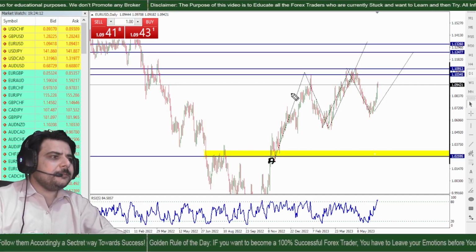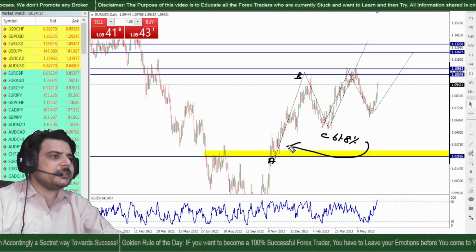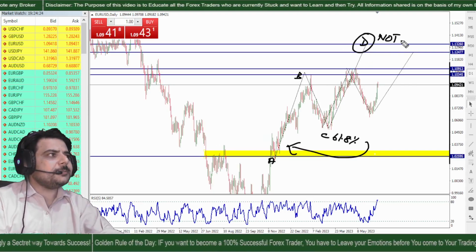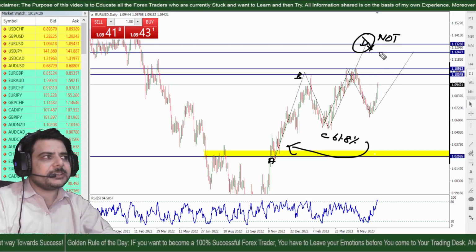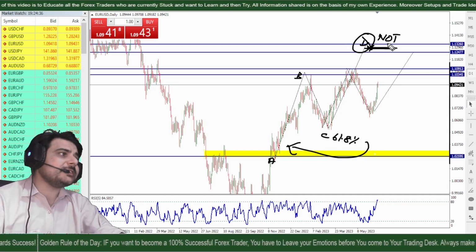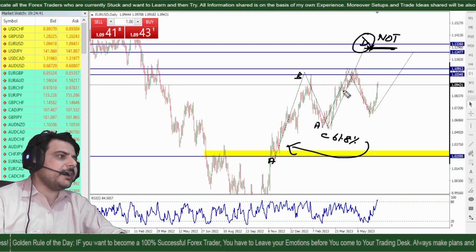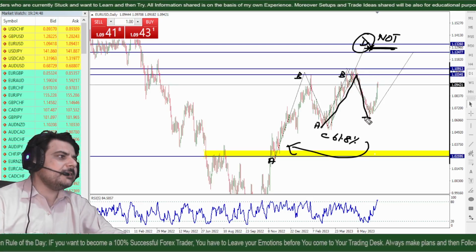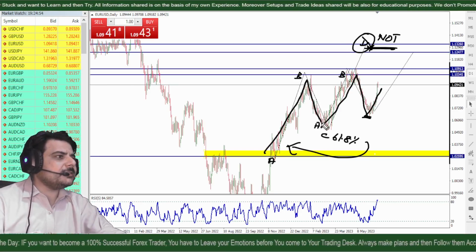See, an A, B, C. This is a 61.8% retracement of this impulsive wave, and that is the D, not yet completed. And it's better if it is not yet completed, because unless it is completed, we can trade towards that. But once it completes, obviously we will be looking for some sell opportunities. So right here 61.8, point D up there, then a shorter rally A, B. See this level, this one and this one, I discussed these levels. So the whole structure seems something like this.